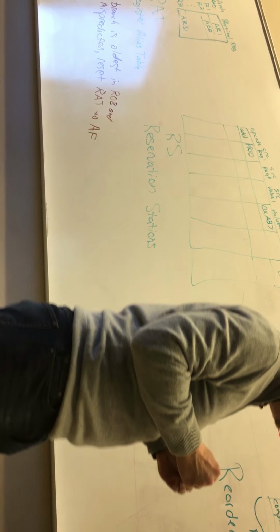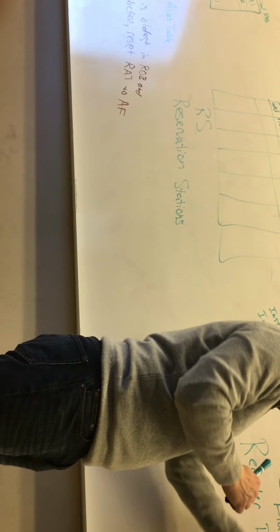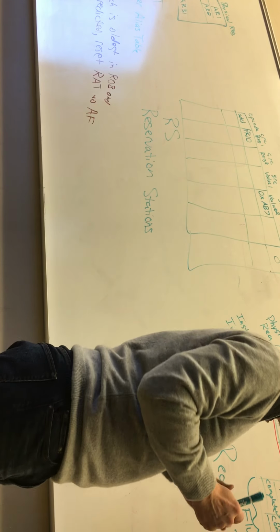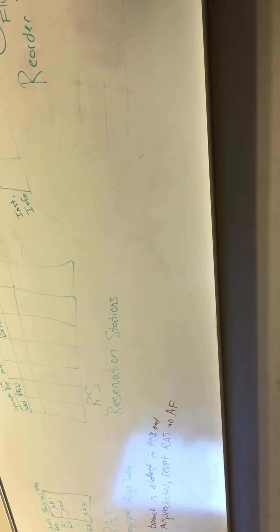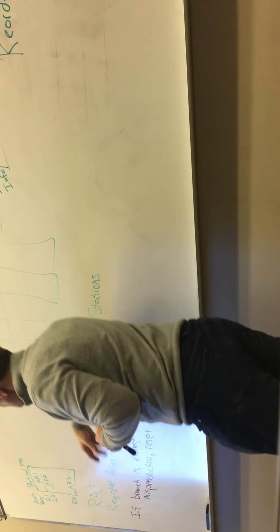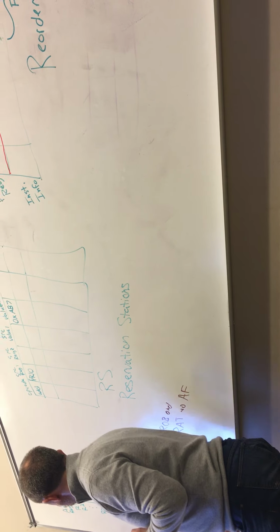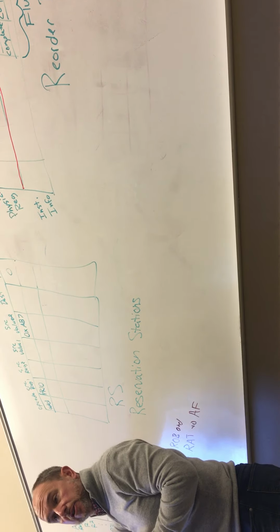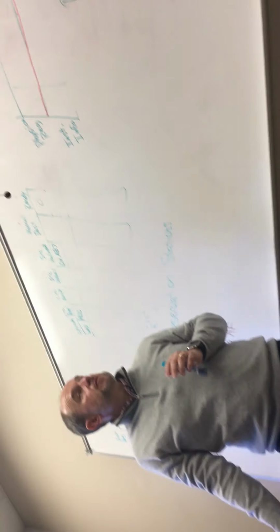So the nice thing about the reorder buffer is that since it keeps all the instructions in the original order, if the branch is the oldest, we know that everything to the left, everything that got fetched after the branch, is speculative and on the wrong path, and we can throw it away. Which means everything in the reservation stations and all the renaming that we did was bad, and we have to just go back from scratch and start over. But it guarantees that we have the precise state as of the point of the branch, because it's in the architectural register file.